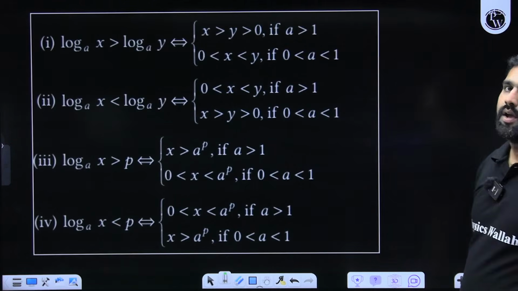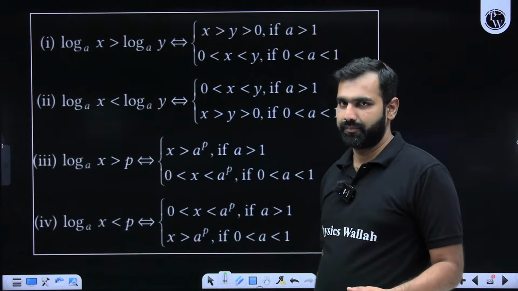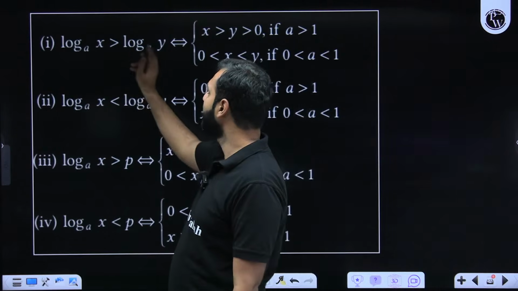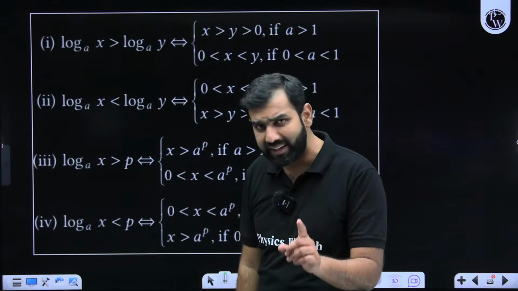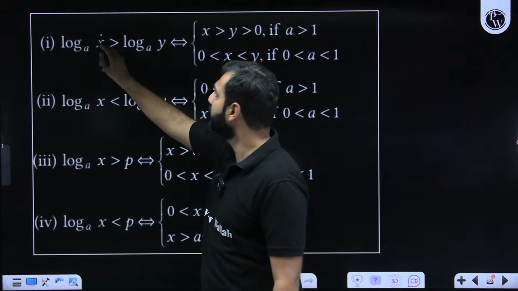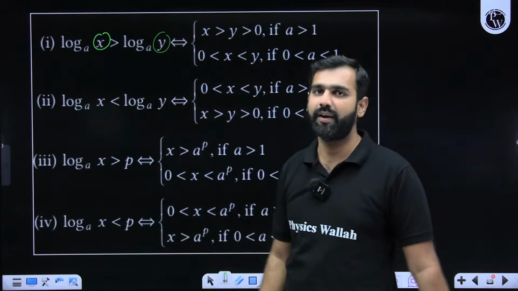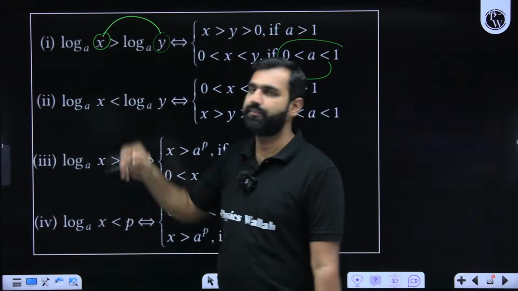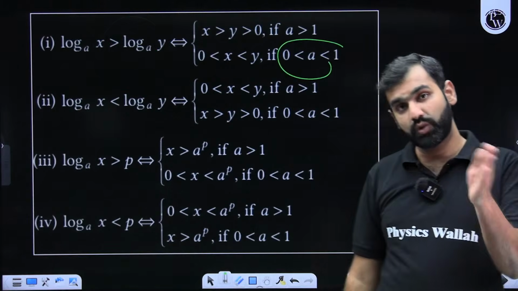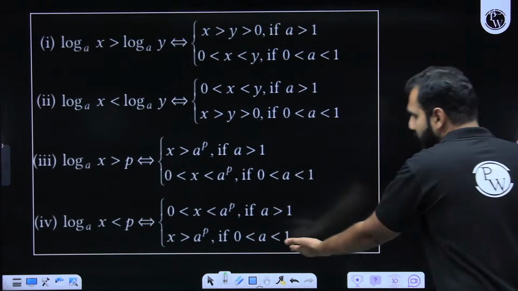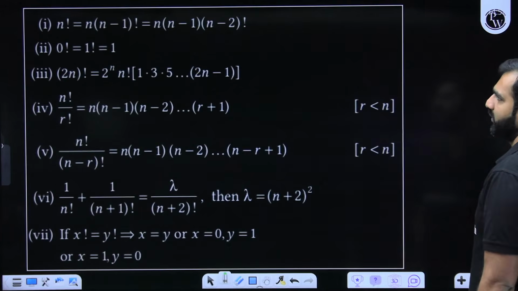Here, the inequality is based on logarithm. Please remember, it all depends on the base. So here, if log x is greater than log y, I need to look at the base. If the base is greater than 1, the same relation will hold true between x and y. But if the base is between 0 and 1, the sign changes. It means x will be less than y, and both should be positive, of course. The same conclusions can be drawn when you take anti-logs.